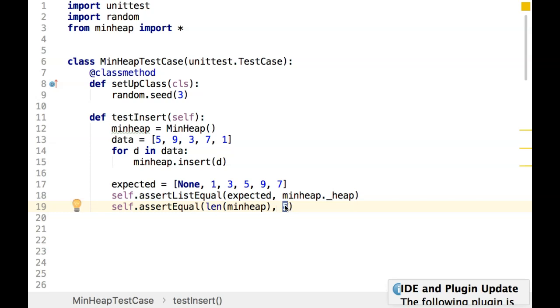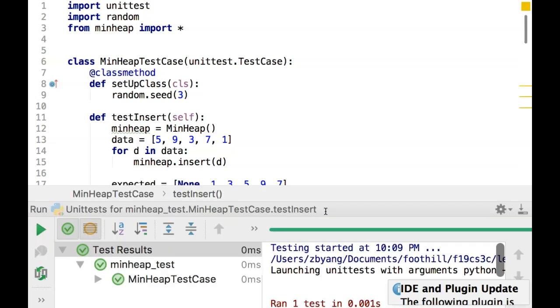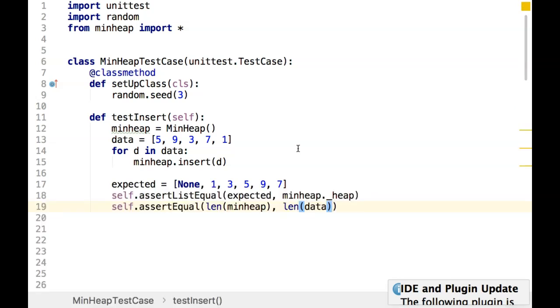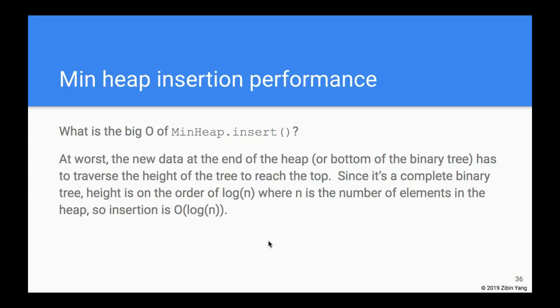I guess this should be the length of the data, that would make it more flexible. So let's actually run this. There, it's good. So we have some confidence now that our insertion actually works.